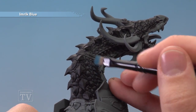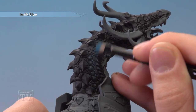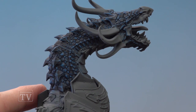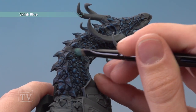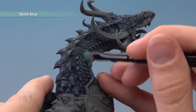For the scales down here, the best way to catch the edges is to apply the paint in circular motions, just gradually building up the colour, really taking your time so that you don't make it too strong. Once you've built the blue up to that point you're ready to add a second dry brush, this time with Skink Blue, being a little bit lighter than previously. Still using the same circular motion technique, but just very lightly so you can see just a little bit of that lighter blue starting to appear on those scales.